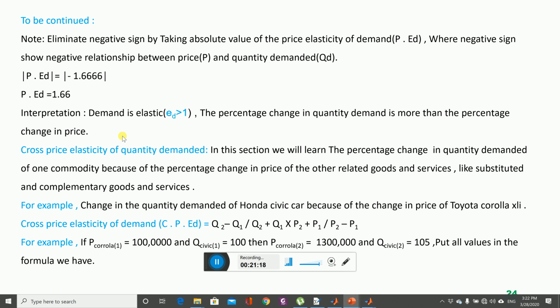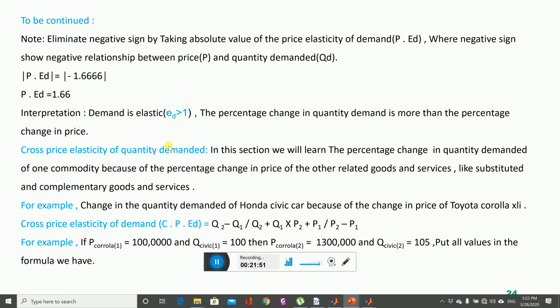When demand is elastic, it is good for the producer to reduce the price. When the price decreases, demand will increase. Price changes a little, demand changes more, sales will be more, and revenue of the company will increase. So this is the practical importance of measuring the price elasticity of demand: if calculated elasticity is greater than 1, it is best for the business to decrease price and increase revenue.